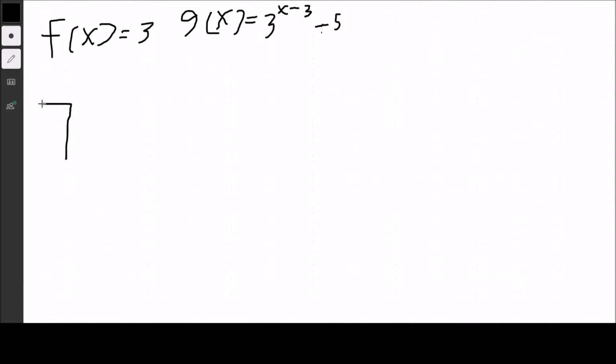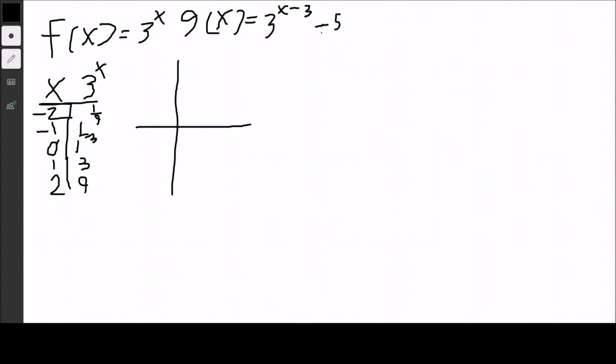First thing you have to do is set up an input/output table for the original problem. Once you have the table ready, pick 5 points to input. The easiest to do are -2, -1, 0, 1, and 2. Remember that the negative exponent will equal a fraction. So the answers for this equation will be 1/9, 1/3, 1, 3, and 9.